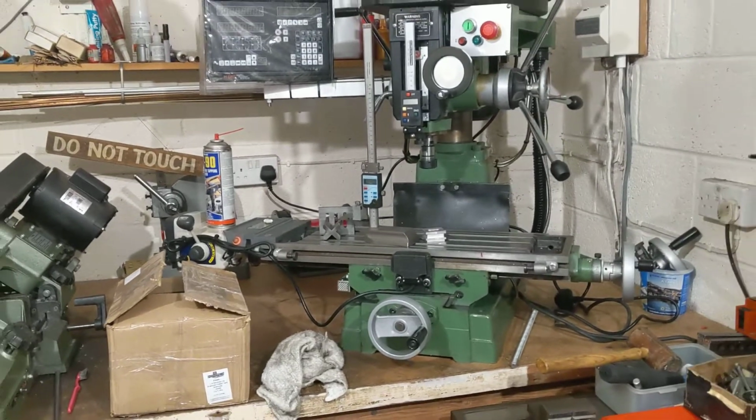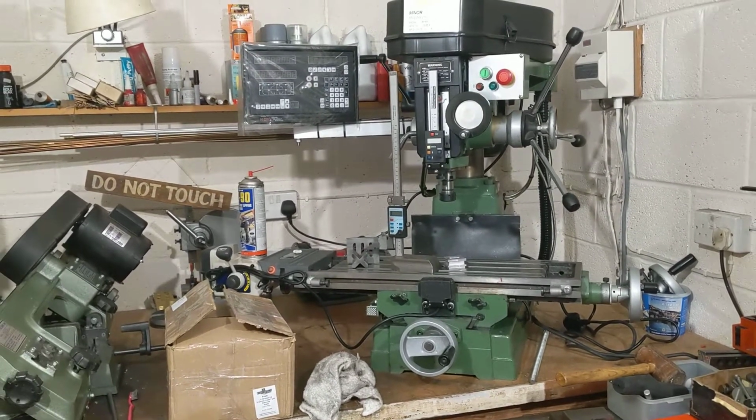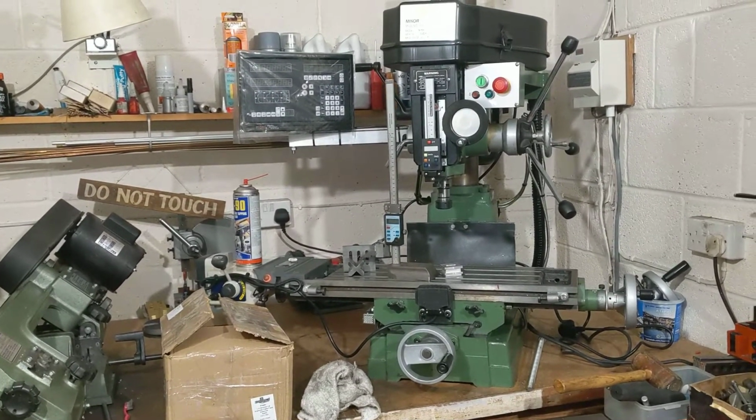There's my Warco round column mill. If you can afford to, buy not a round column anyway.